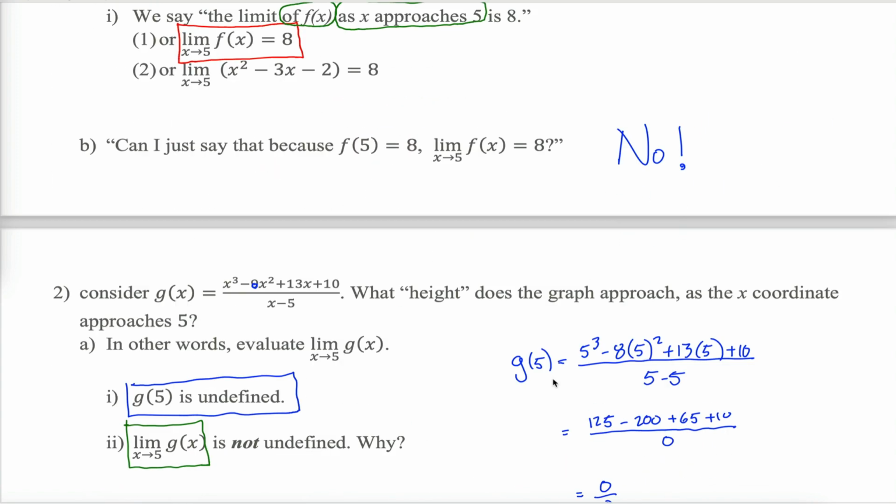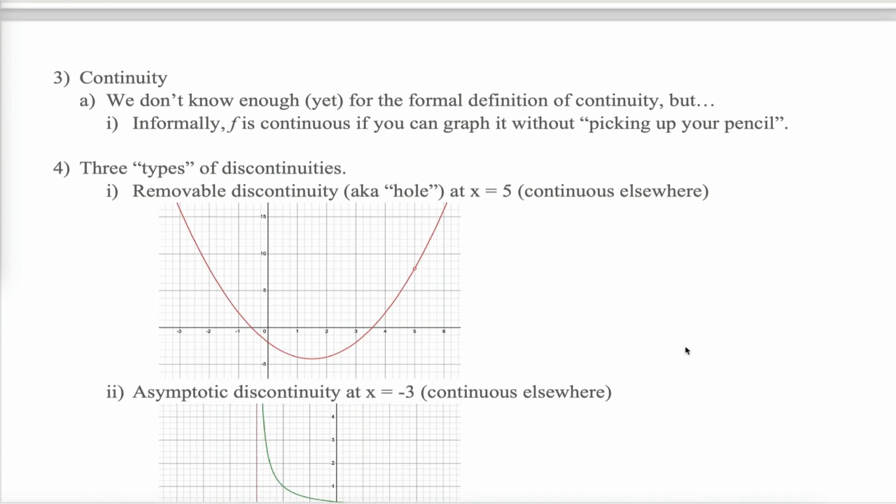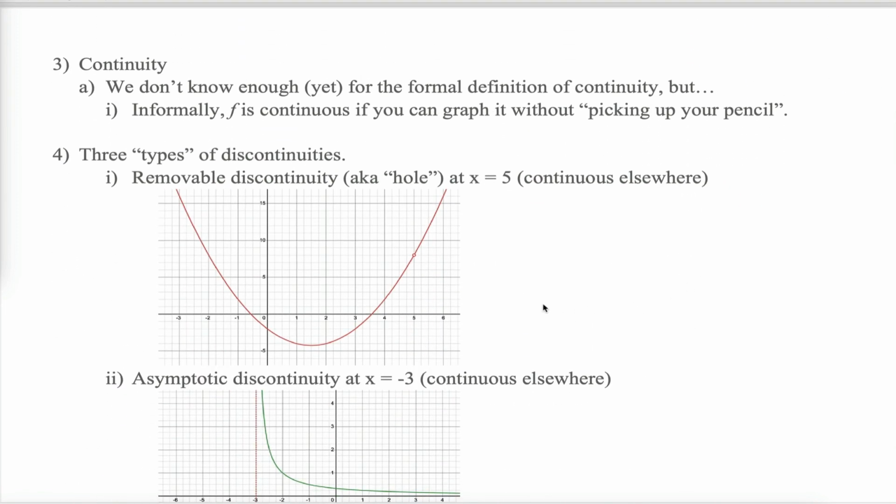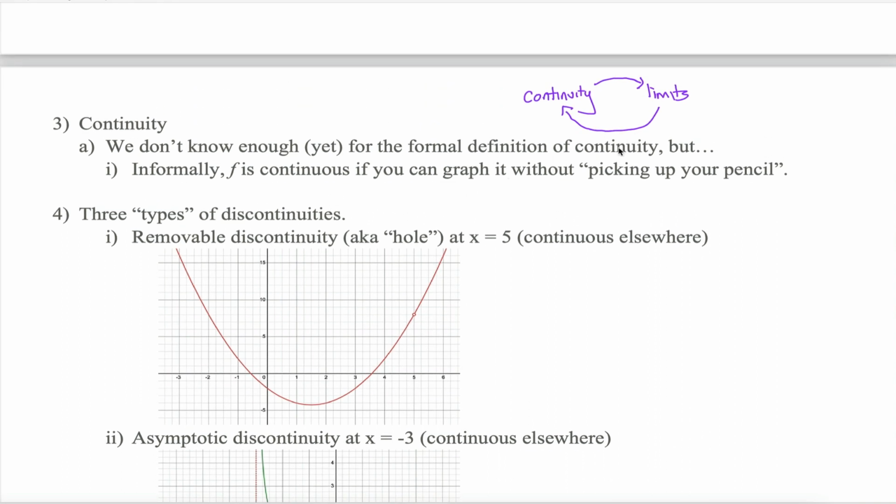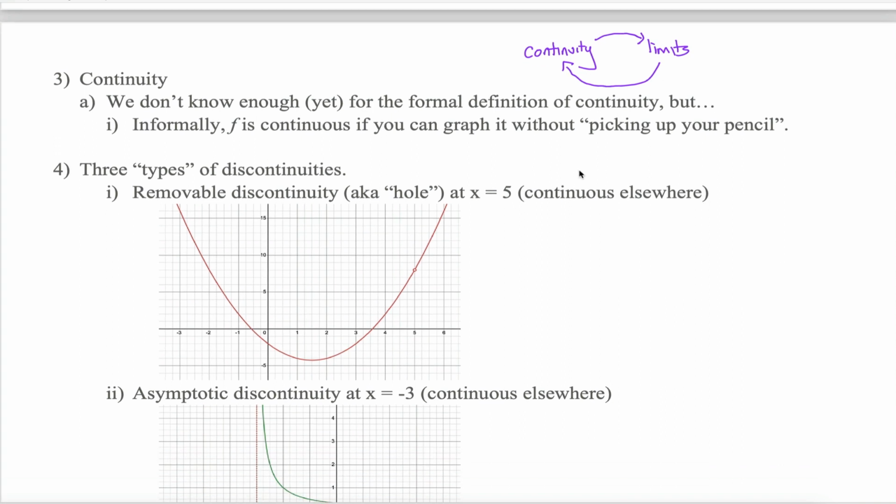So without further ado, what does it mean for a function to be continuous? Well, unfortunately, to give you the real definition of continuity, we're going to need to know more about limits. So we're kind of going around in circles here, right? Understanding continuity will help us understand limits, but before we can really define what it means to be continuous, we have to understand limits. So it's a little bit tricky. Maybe for now I can just give you an informal definition of what it means for a function to be continuous. Don't worry, we're going to do better than this later on.